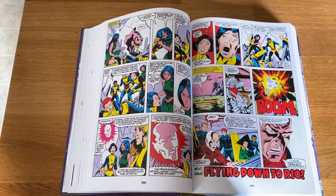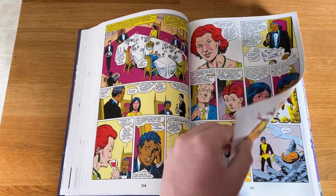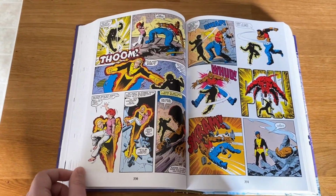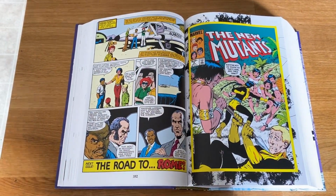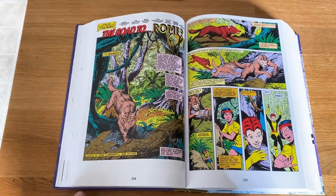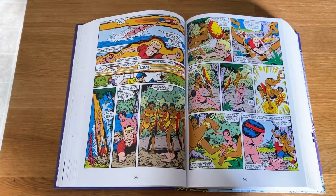I think Sunspot might be the next character I do an ideological evolution video on, either him or Cannonball, but I like Sunspot a lot because he has this interesting relationship with wealth and family and all of that, there's a lot to dive into there. And he's kind of this arrogant character, very confident, very set in his ways, so it's nice to see that break down a little bit.